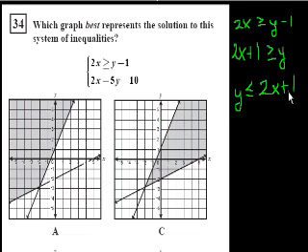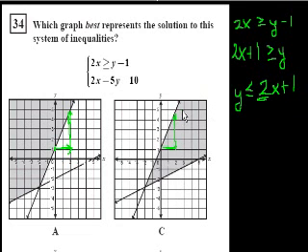So let's see which one this represents. We have a line 2x plus 1, so the y-intercept is 1, and the slope is 2. So that's this line here, right? Y-intercept 1, and if we go over to the right 2, we go up 4. However much we increase in x, we increase twice as much with y, and that's what the slope tells us. And that's this line in this chart. Fair enough. So that's that line, and they're saying y is less than that.